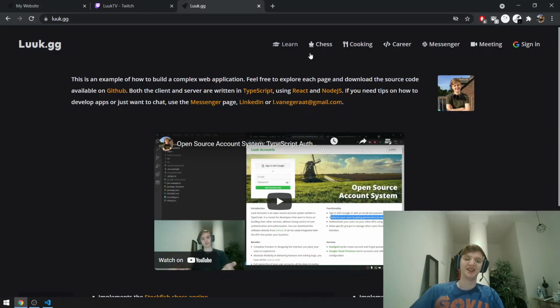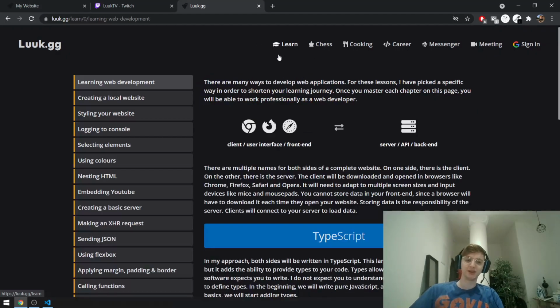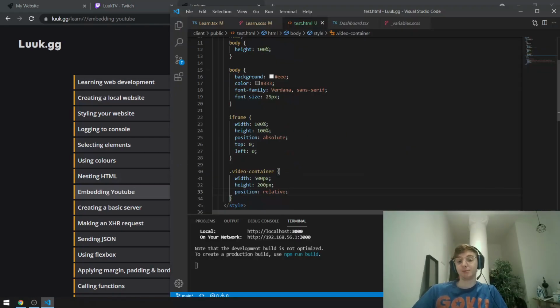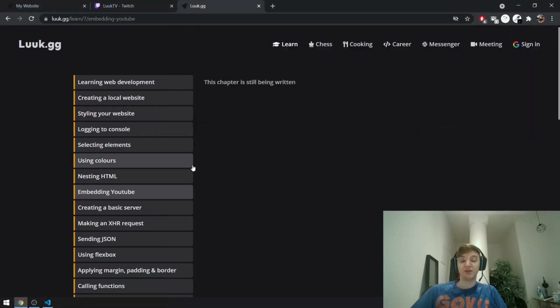Okay, so I don't think this was supposed to be that hard of a lesson to embed YouTube, because to embed it basically is very simple. You just copy paste that value. But if you want a really scalable video player, then you're gonna have to dive into the depths of hell, basically.